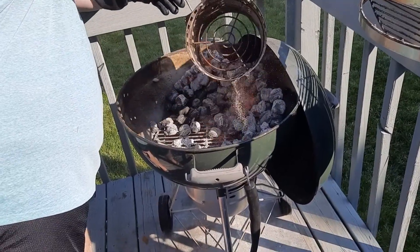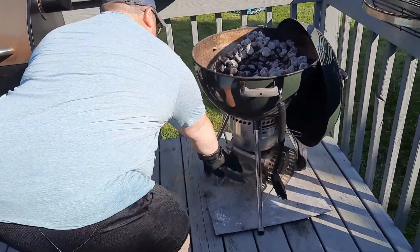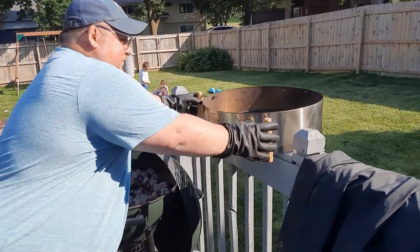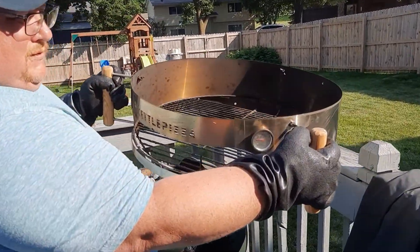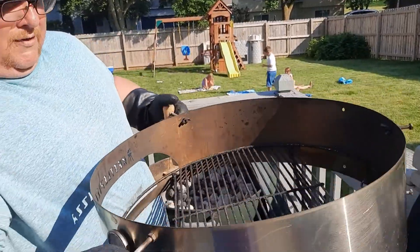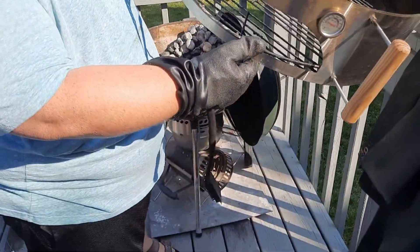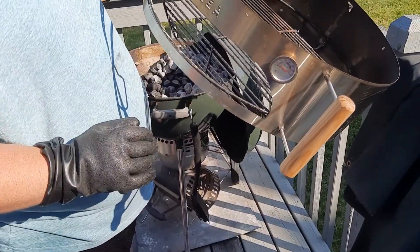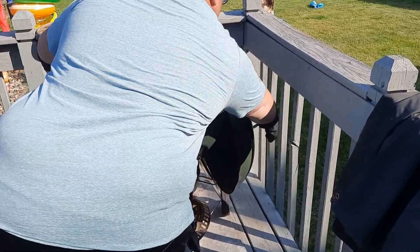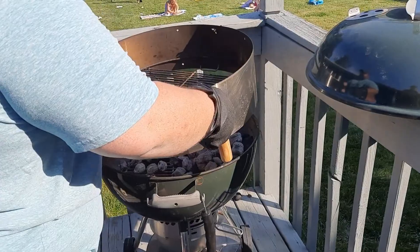This is hot, so it's good to have a good pair of hot gloves for it. The other trick I've learned with this pizza stone — we're going to use the Pano pizza stone for Weber kettle grills — is to put your grate on the inside where there are some bolts sticking out. That way it lifts it up above the lip, and we're going to stick the stone up on top.